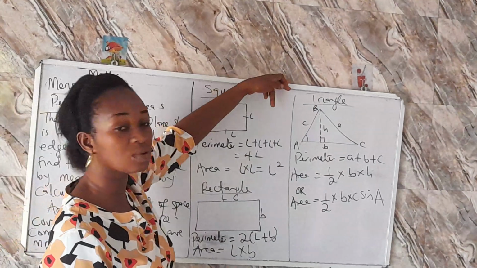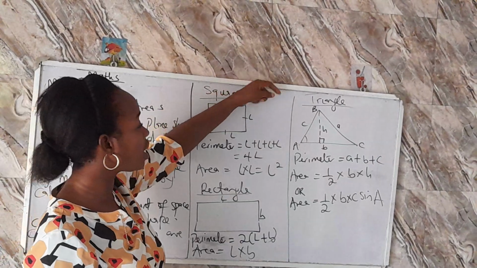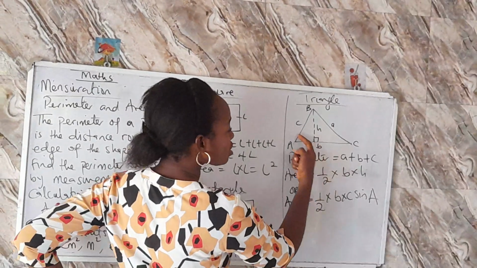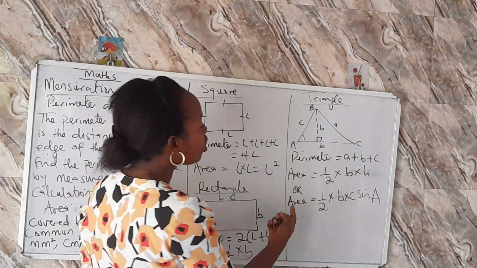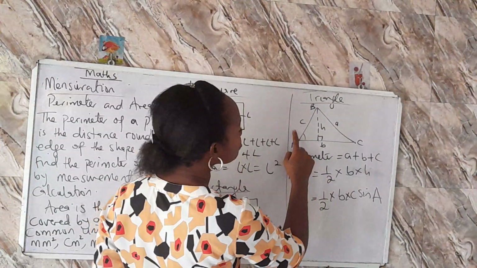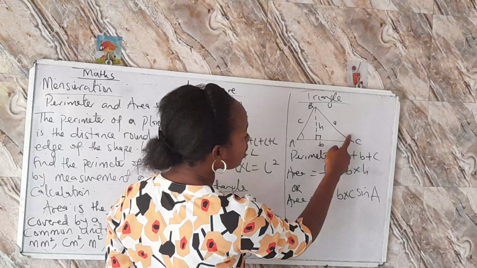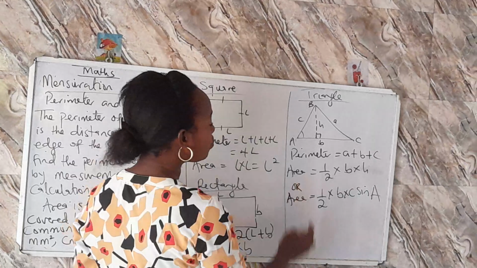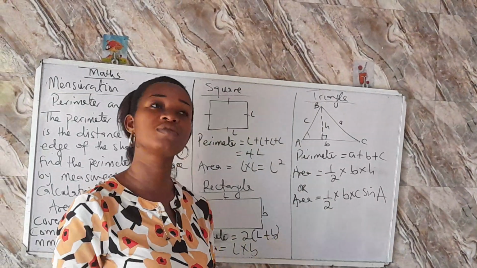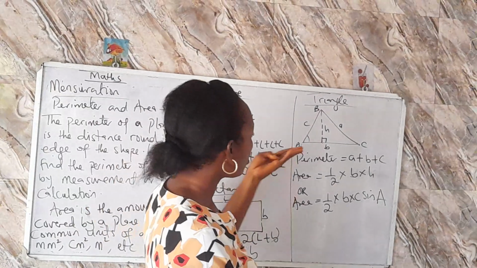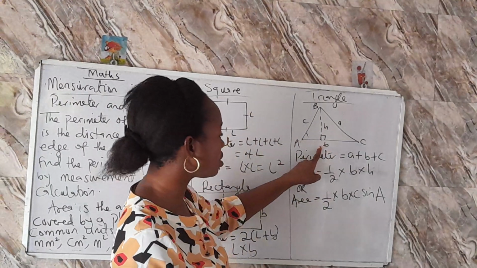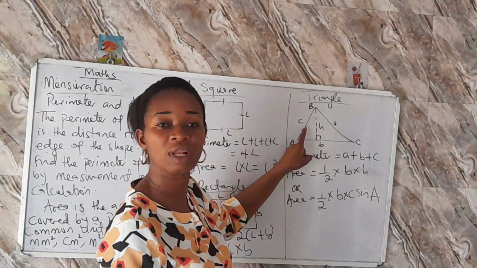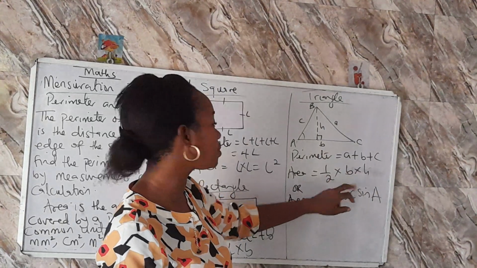Now the next is the triangle. This is a triangle. So I labeled it A, B, C, with the small letters to show the sides of the triangle. Alright, so the perimeter of the triangle, of course, will be the sum of all the sides, which will be a plus b plus c, which we have here. Now, what is the area of a triangle? Of course, we know the formula to be half base times height. Alright, this is the base. We label the base b. So it will be 1/2 times b times the height. This is the perpendicular height. That will give us the area, right?